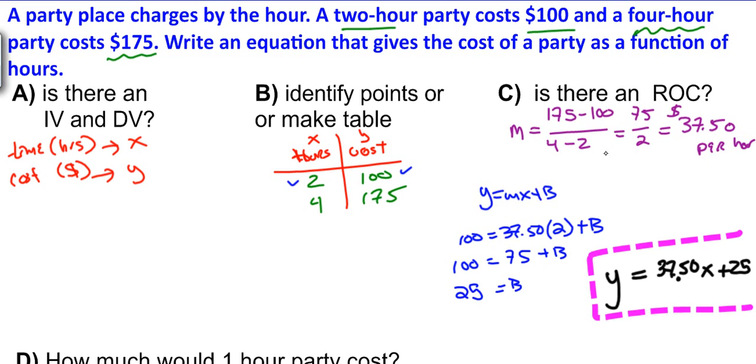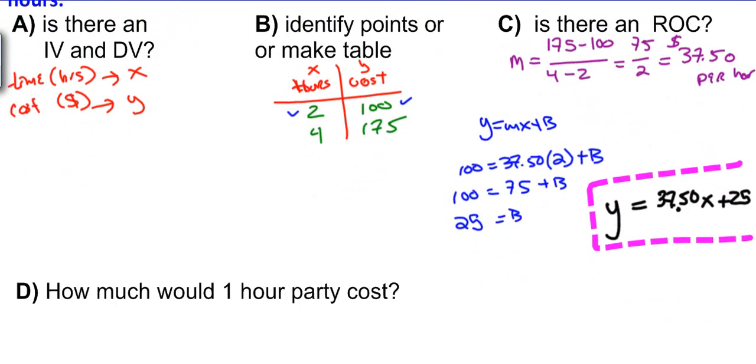This is all the work that you need to do to get to here. It's important that you define your variables so people know what you're talking about. This is more kind of up to you. You can either find the 2 points, you can make a table. This is more just a helpful hint. This is a must, this is a helpful hint. And then finding the rate of change helps you write your equation. Again, this is our rate of change. This is cost per hour. And this is our initial cost, or our base fee.